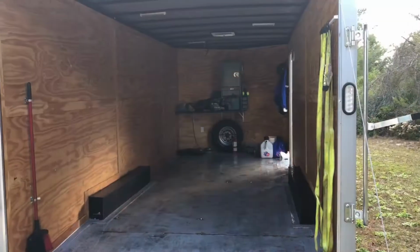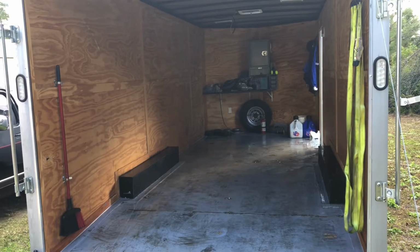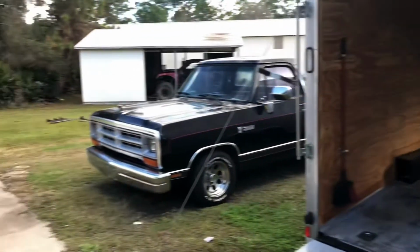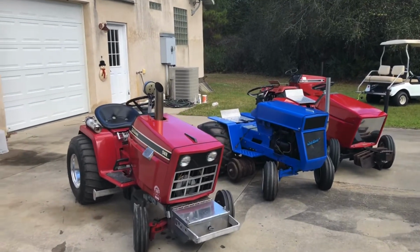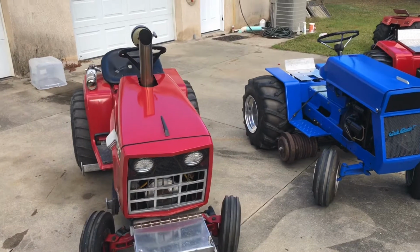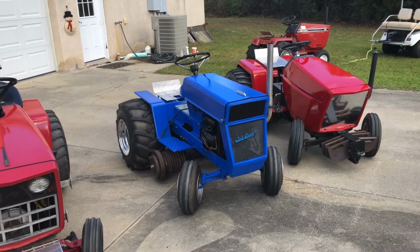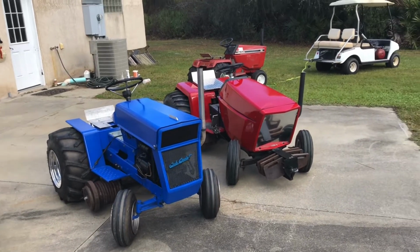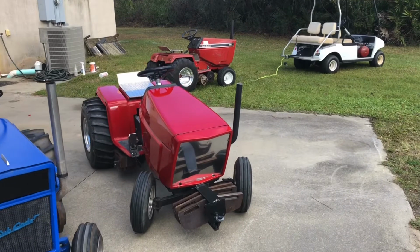All right, we got the trailer all cleaned out and I washed the floor kind of half-ass. It needed it. That's about all done. The tractors are pretty ready. The V-twin seems to be all right. Need to charge the battery up a little more. Same with the stock tractor. It's my son's stock tractor. It needs to be charged up a little bit more. And the stock altered. It also needs to be charged, but it's ready to go.